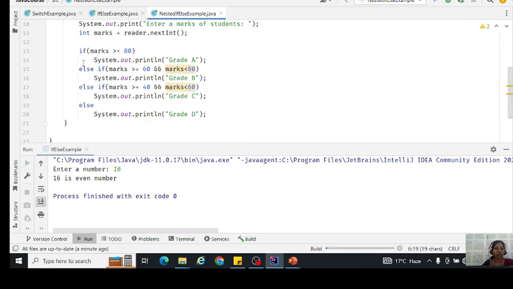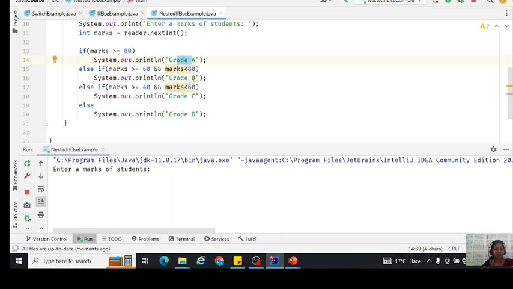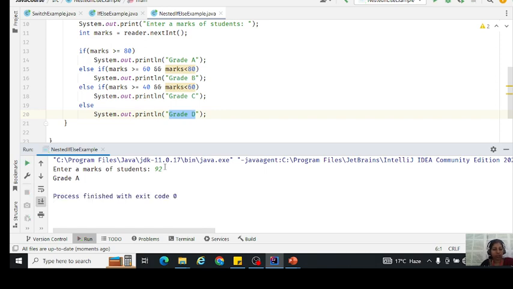Here we have given the condition: if marks are greater than 80, it will show grade A. If it is between 60 and 80, it will print grade B. If it is between 40 and 60, it will print grade C. Otherwise, it will print grade D. So if I enter the student mark as 92, it shows me grade A. Yeah, it is perfect.